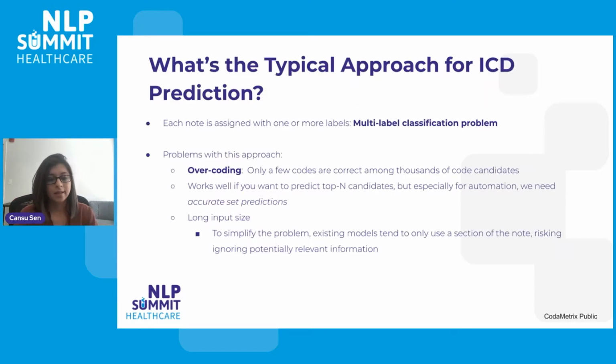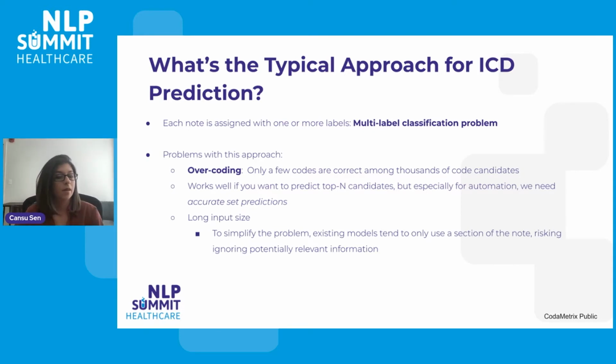The task I'm describing is a typical example of a multi-label classification problem. On the input side, we have a note or something else, and on the label side, we have a label space, and out of this label space, a subset is the correct label. For each case, we have a different number of correct labels. And the goal is to map the inputs to outputs.